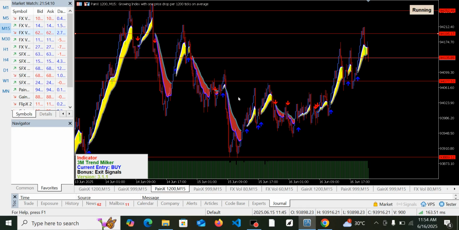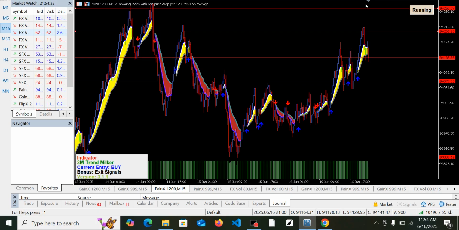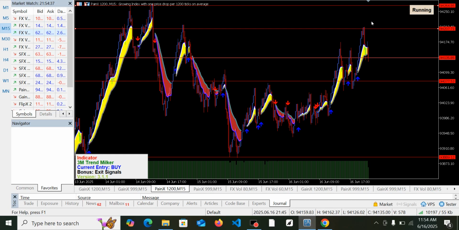For PayNext 1200, it started an uptrend right from this support zone, even though the movement was somehow, but it was more of an uptrend than a downtrend. Got to this region, had a pullback, and of course, we'll still be trying it out again. So this is still more of an uptrend than a downtrend. Okay, once it breaks out above here, then we are most likely to find it around this region. Okay, so this is very, very important. Okay, so we should take note of that. Okay, so this is still more of a buying opportunity than a selling opportunity.